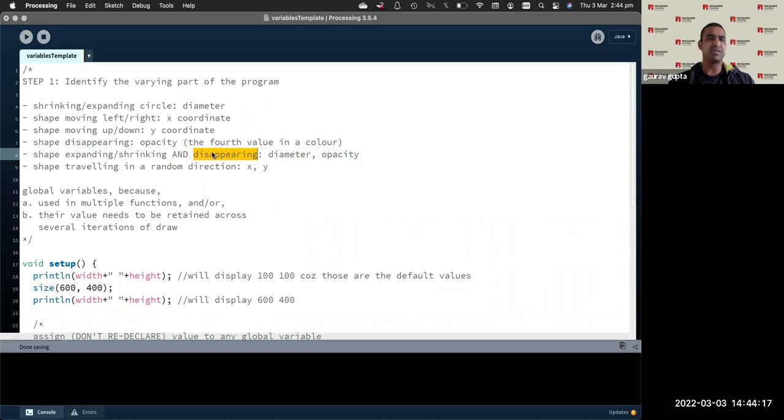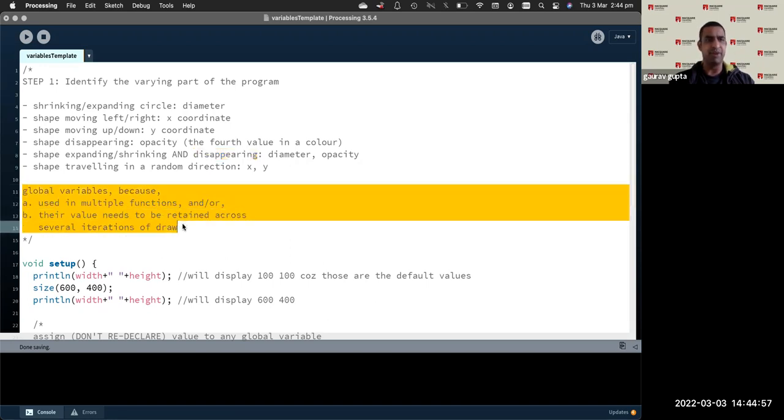If your shape travels in a random direction, so it could be a projectile direction or it could be like a pool table where it's bouncing around, then the shape is moving both in x direction and y direction at the same time. So if you say that the speed in x is 3 pixels every time, and the speed in y direction is -2 pixels every time, then it's going from your perspective to the right and up. So it's going diagonally to the right and up. So that's the need for variables.